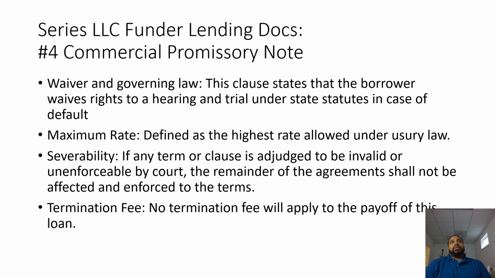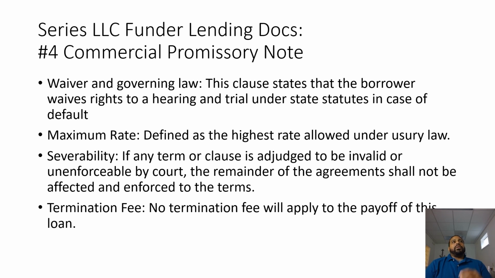Okay, additional clauses to the promissory note. Waiver and governing law. This clause states that the borrower waives rights to a hearing and trial under the state statutes in case of default. We talked about that earlier. They want to be able to move along without having to go through the slowness of the government court system. In case of default, they want to exercise their option to seize the property and go on about their business.